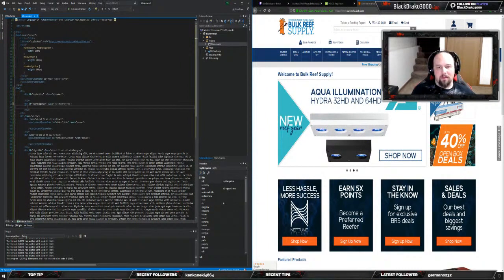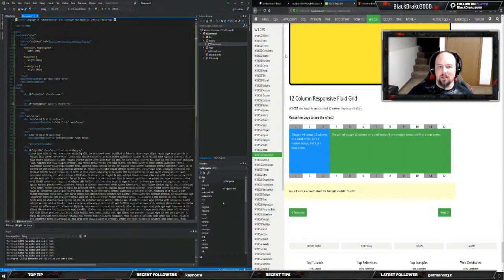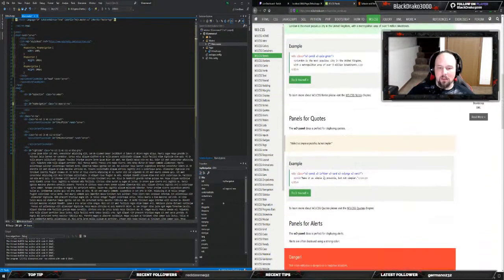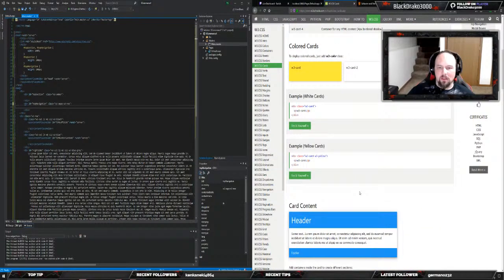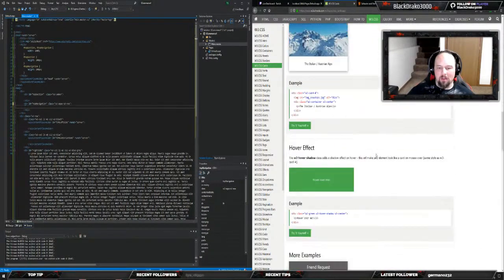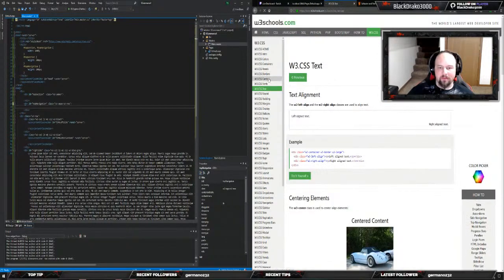Now for this, we need to do each one of these. Now there's a few different suggestions you can do with this, depending on how you want to go. Let's see. Panels, borders, cards, maybe. Yeah, you can do cards if you really want to, but they're not really the most useful for things like this.